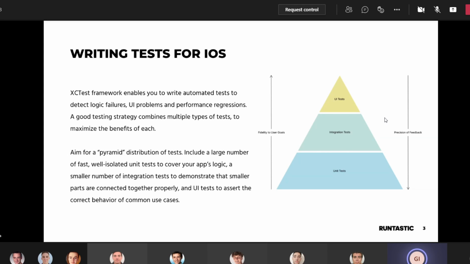Often it is recommended to follow the so-called pyramid distribution of tests. Basically, this approach describes how you should distribute your tests, so how many of each type of tests you should have in your app. First we will start with unit tests. As it comes from the name, a unit test tests just a single unit, so it can be a class, for example.